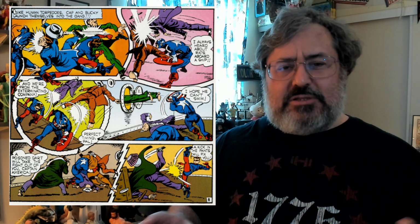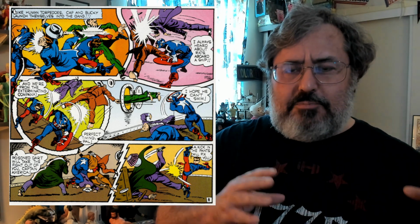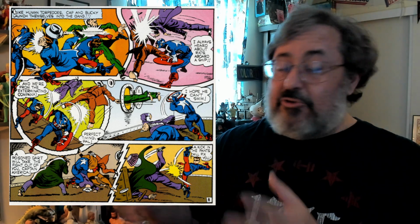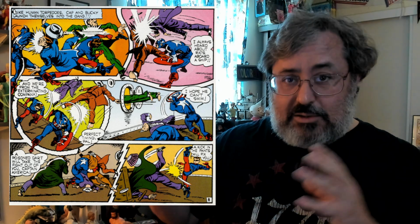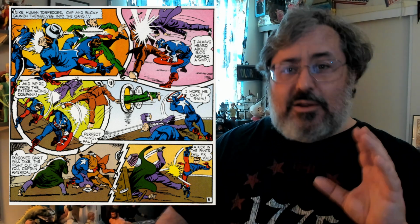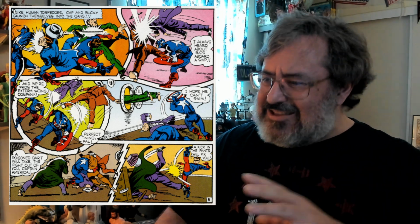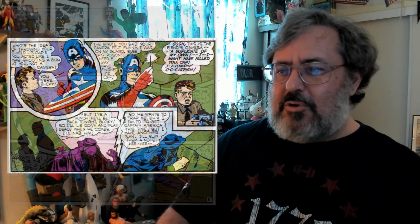You kind of notice the formula a bit here: initial encounter, big fight, bad guy escapes. We get a second encounter, and sometimes there's a capture involved and somebody's tied up and threatened, and eventually the good guys win. So, you know, fairly formulaic tales with Captain America, but again, it's all about that action. It's all about those fight scenes. That's really what they're going for.